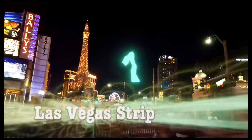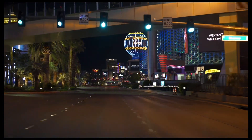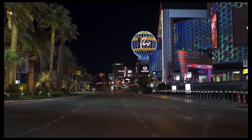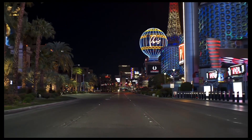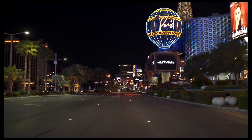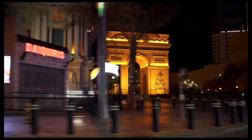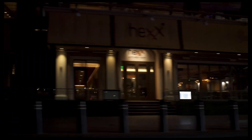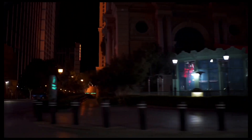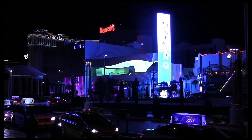And at number 1 is The Las Vegas Strip. The section of Las Vegas Boulevard known as The Strip is home to a large number of resort hotels and casinos. It stretches approximately 4.2 miles to the south of the Las Vegas municipal boundaries. Renowned for its cutting-edge lights, architecture, and diverse array of attractions, it is home to several of the biggest hotel, casino, and resort properties on the planet. One of the main drivers of Las Vegas' economy, The Strip's hotels, casinos, restaurants, residential high-rises, entertainment options, and skyline have made it one of the world's most well-known and iconic tourist attractions.